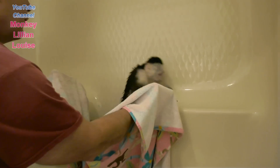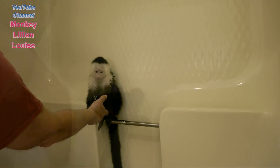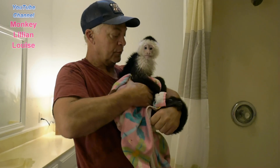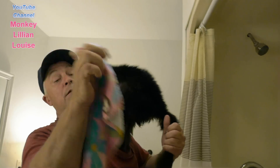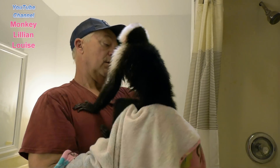Come on, let's go dry off. You're so funny. Let Daddy dry you off. What happened to the water? Daddy turned the water off. Come on, there we go. She's wanting to stay — she likes that. She gets good at drying off. Lillian likes the towel when we're drying her off. She won't bite us, but she will bite on the towel. Look how pretty you look. It's your belly. Good girl — you did so good. She loves the shower.